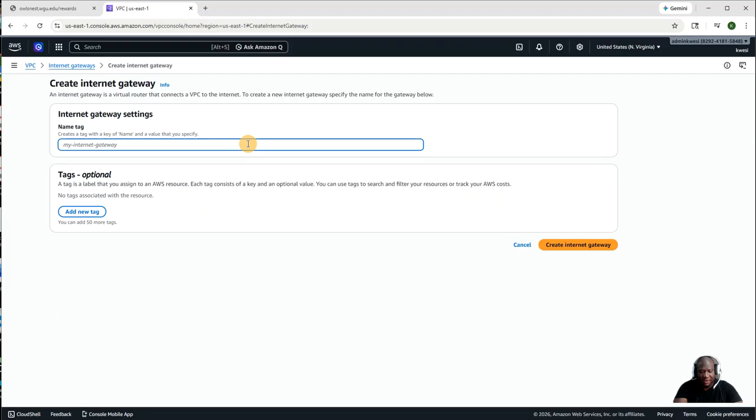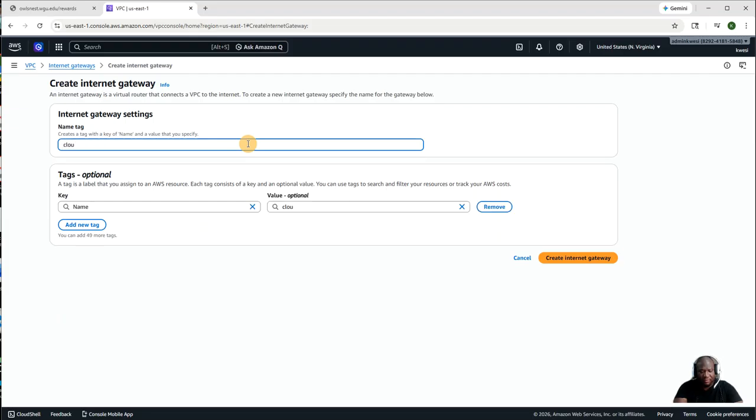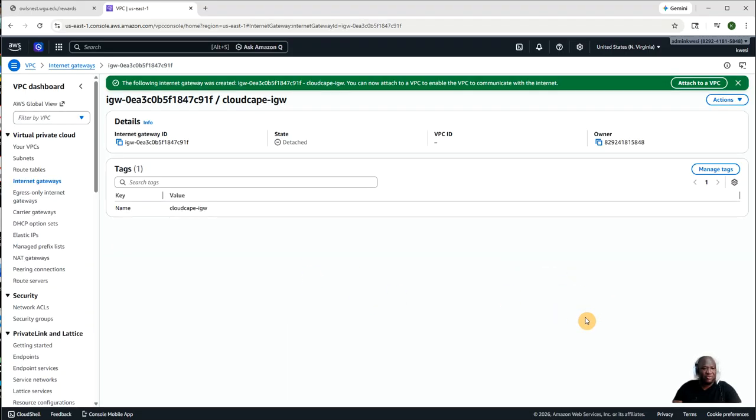I'll say Cloud Cap IGW, which is Cloud Cap Internet Gateway. And this is the name that it has given over here. I'll create it. So the Cloud Cap Internet Gateway has been created.